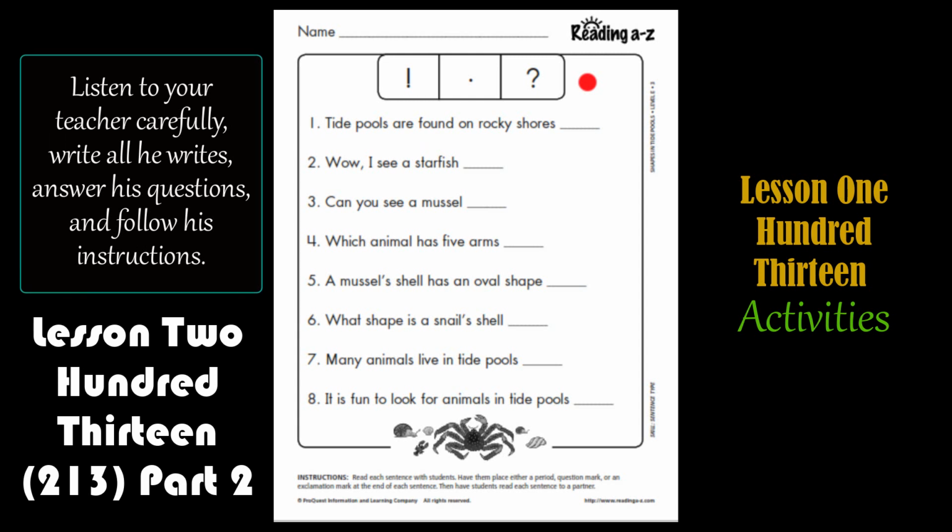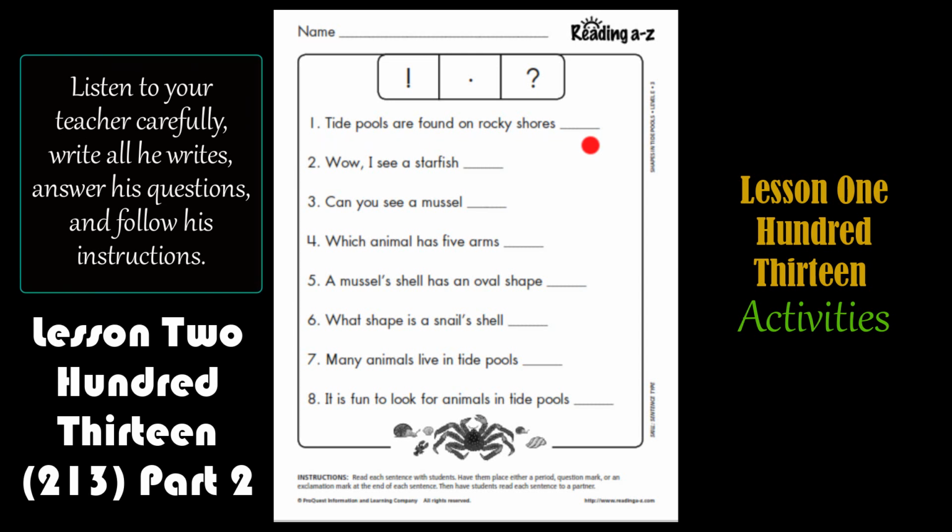This is activity 3 and last. This activity consists in completing these 8 sentences by adding either an exclamation mark, a period, or a question mark at the end. First, you and I are going to read the sentences. And depending on the punctuation that you have chosen, we are going to make the expression or the intonation.